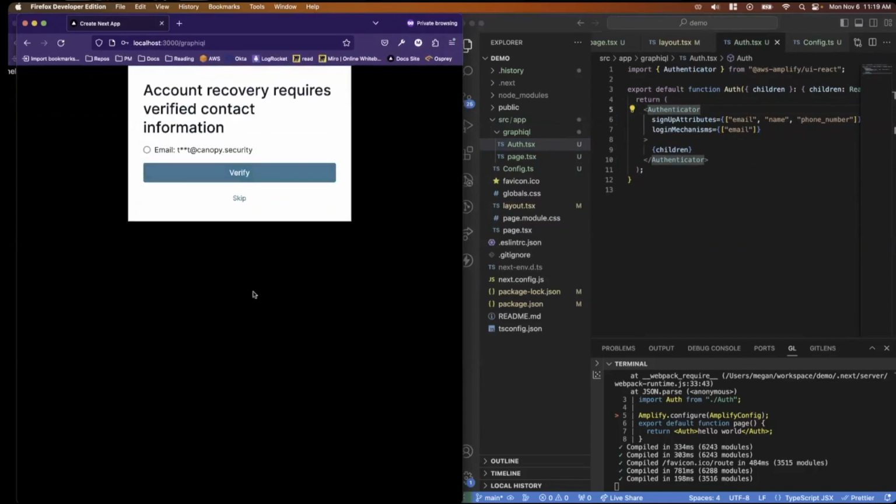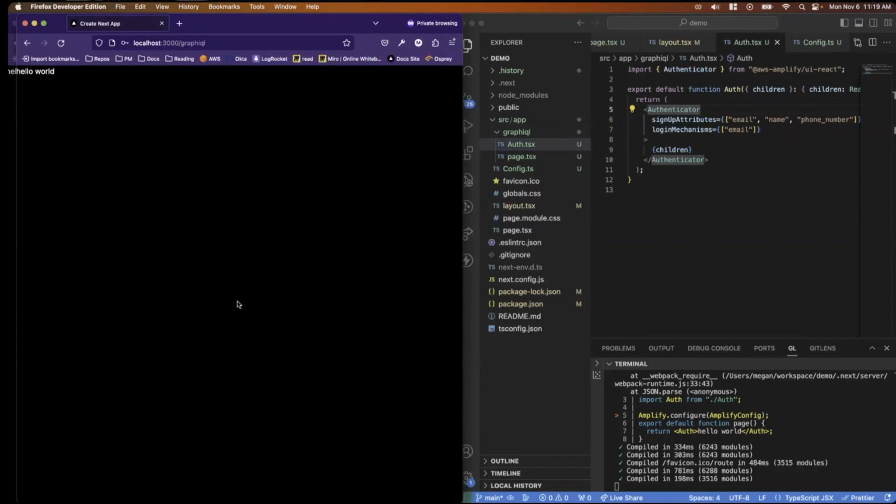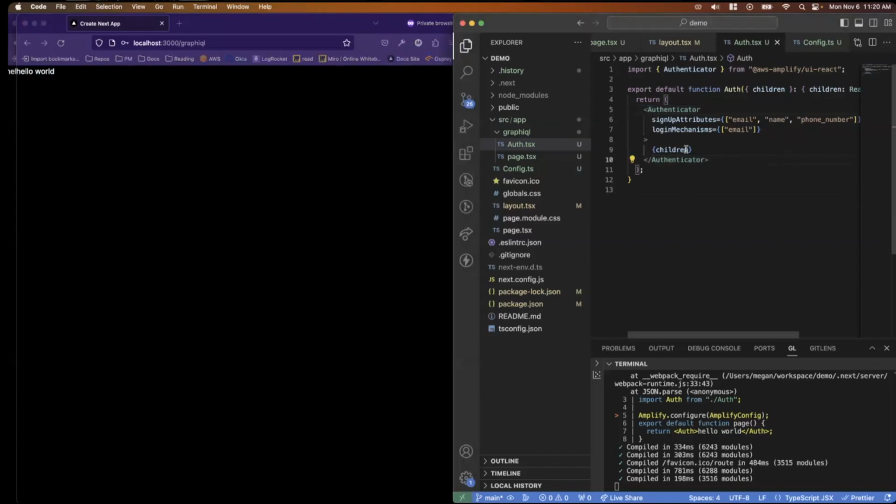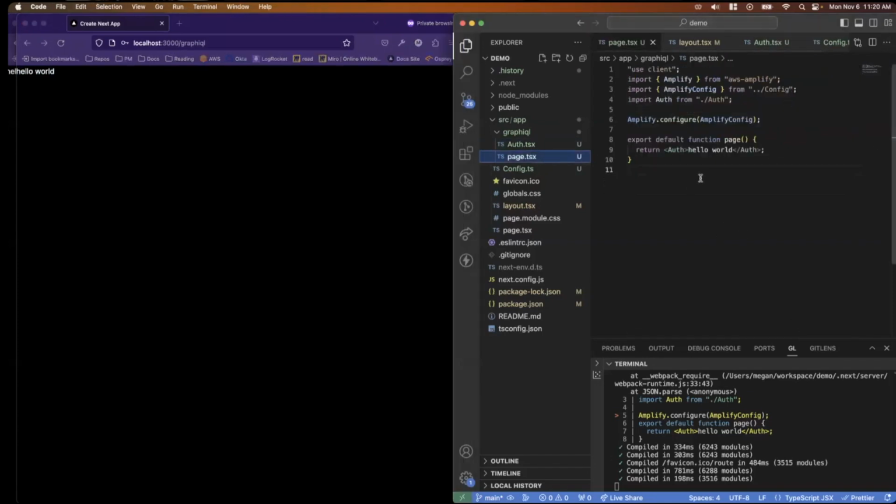This automatically prompts you to verify. This is actually not a real email address, so I'm just going to skip. You can disable that skip, of course, but just for the purposes of this demo, we'll leave it. And there, again, you can see that I did get to my Hello World route. So through the authentication and then back to this page, which prints out Hello World. Cool. So super simple to configure Amplify to connect to a Cognito user pool.